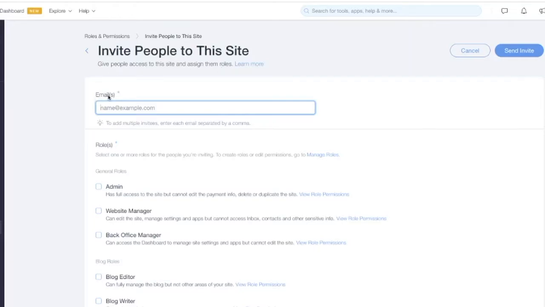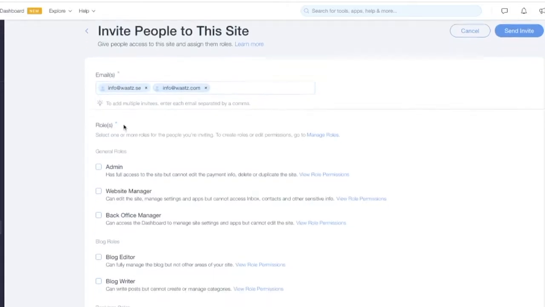So now we have emails. We can add one email or multiple invites. Let's say I want to add 2 emails as an invite. Just add the email. We can press enter, or we can separate with a comma if you want to add more emails. So I'm going to click on comma. Now we can add another email. Let's add this email by clicking on this window, like that. This will add the email as well.